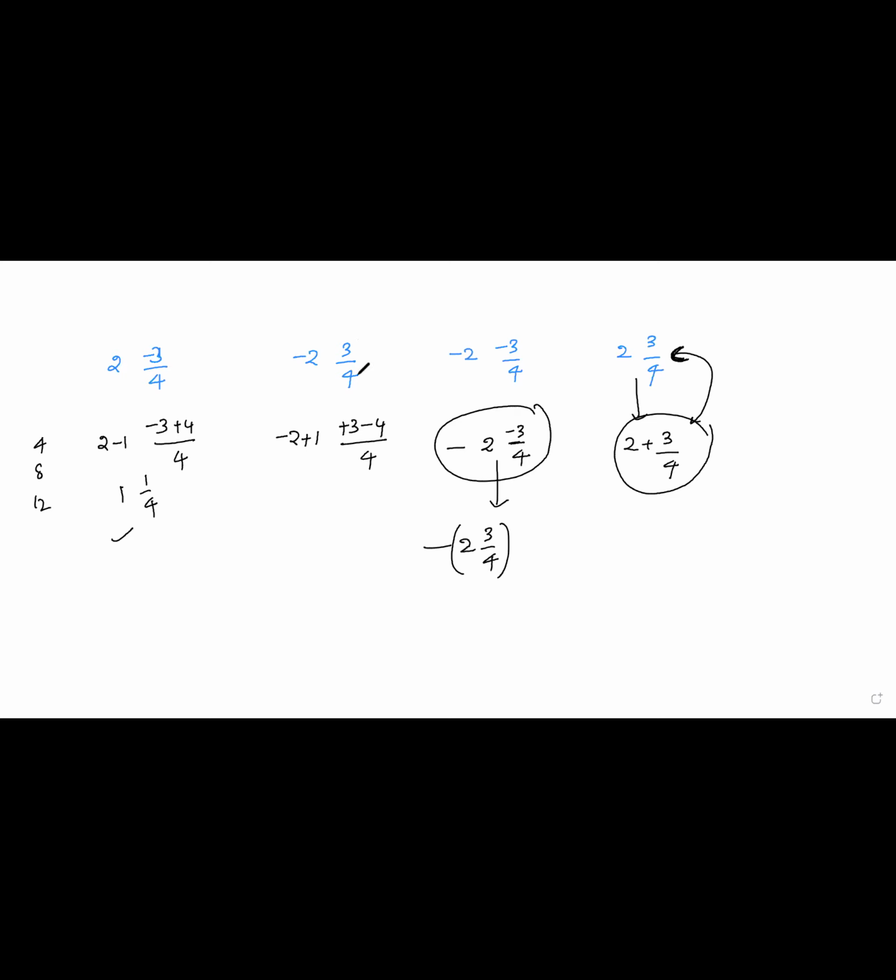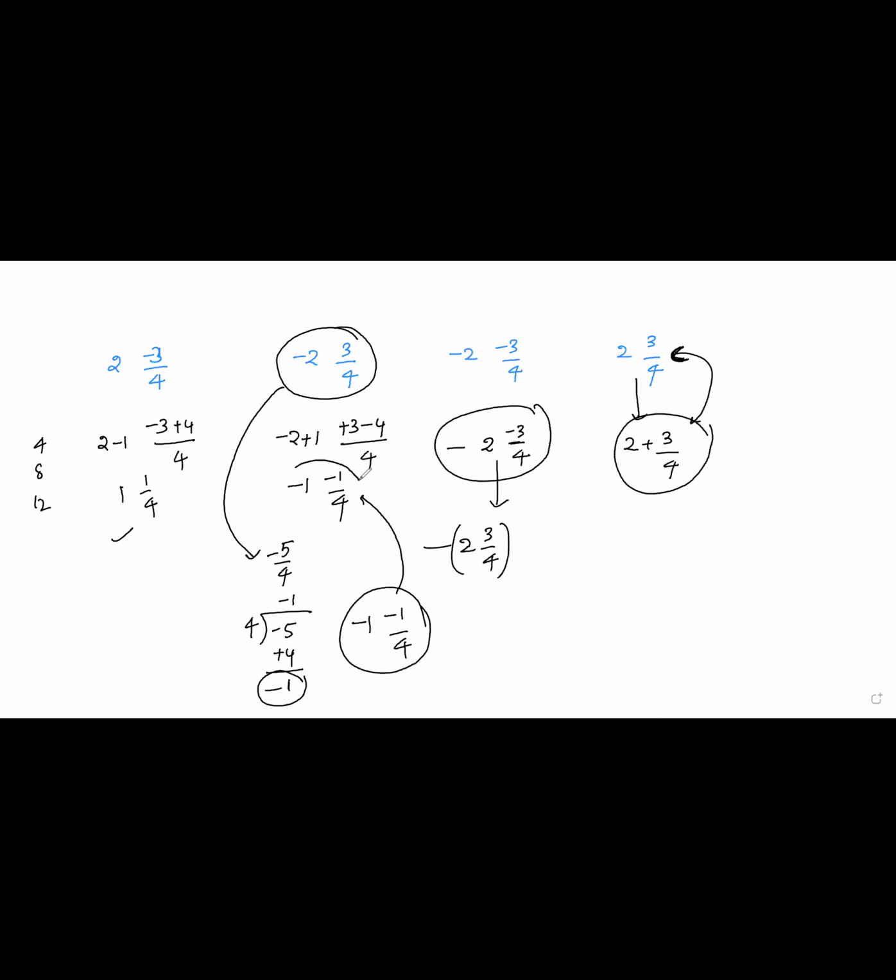So see, if you solve this problem, then you are getting 8, 5 by 4, minus 5 by 4. If you solve this problem, minus 1 time you have to take that. So minus 1 will remain. The same thing will appear as it is. Minus 1 by 4. If you see, the quotient part is minus 1, the remainder part is minus 1 by 4. So we are rearranging the parts. That is very important. I hope everyone understands.